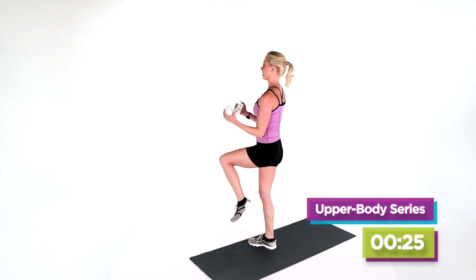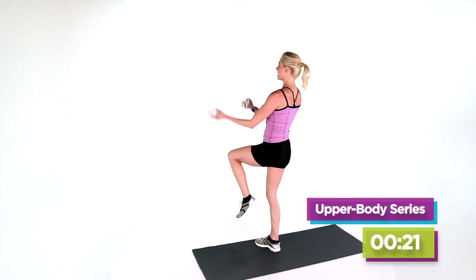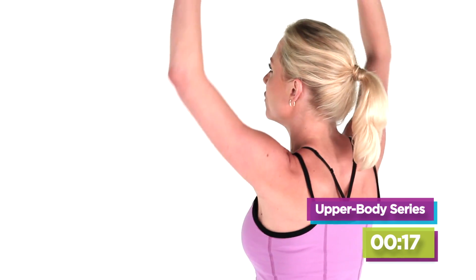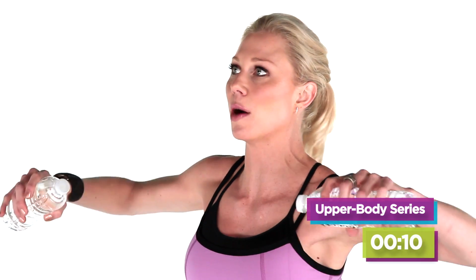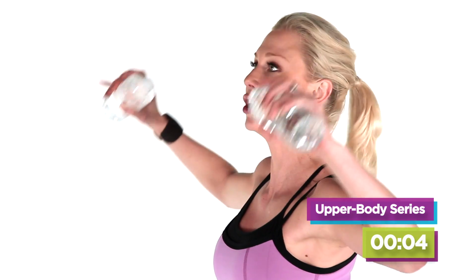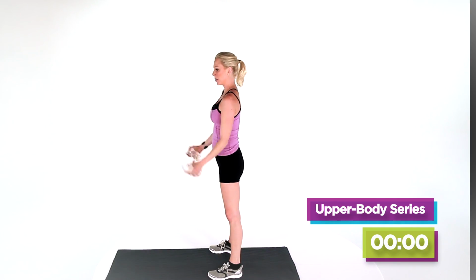Repeat. Push, squeeze, fly in, release. And you want to bring so much purpose to each movement. Now, if you lose your balance, just go ahead and switch feet, right? The focus here is your upper body. So I want you to really put a lot of focus into each movement, squeezing each muscle group for tone. And then you drop it.